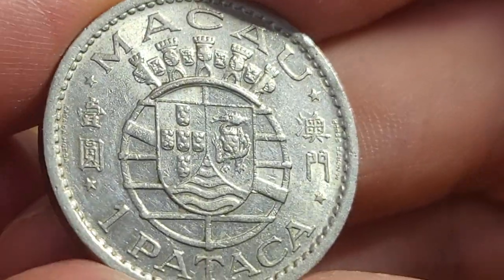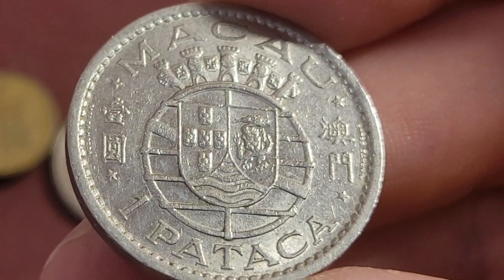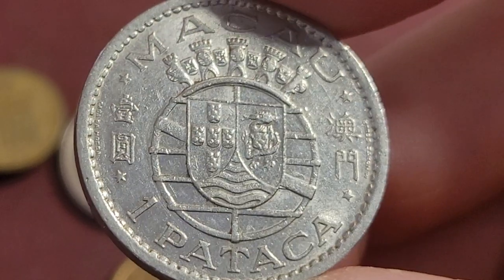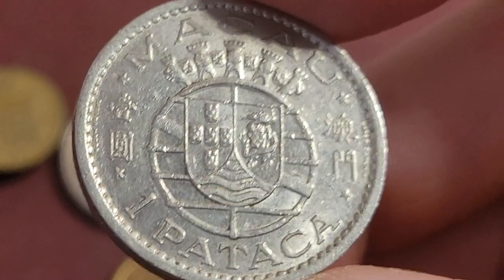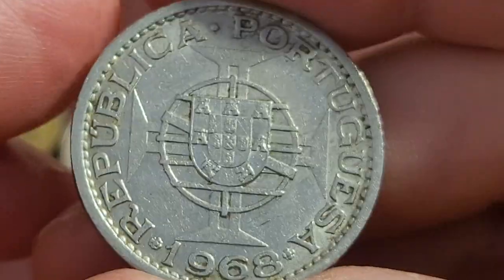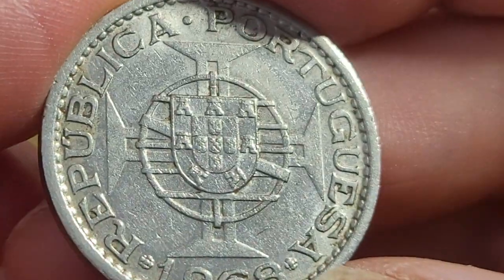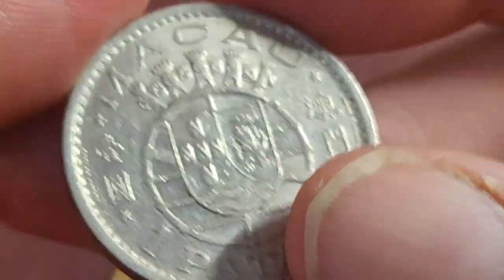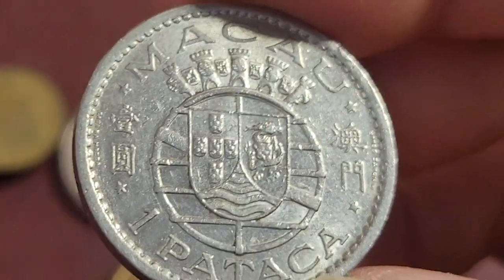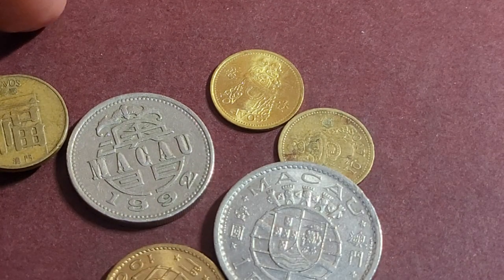This one also has the coat of arms of Macau as it appeared at the time. The first one pataca was a silver coin issued in 1952, which is 72% silver. This is the first year of the nickel coin — available dates are 1975 with a mintage of five million. In this condition it's probably about five dollars. It looks quite nice, doesn't have any milling which is a bit of a shame, but it features the Portuguese coat of arms and date below. These coins would have circulated widely, replacing the actual banknote.